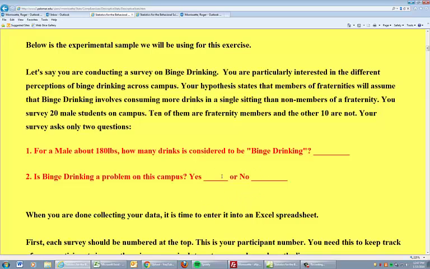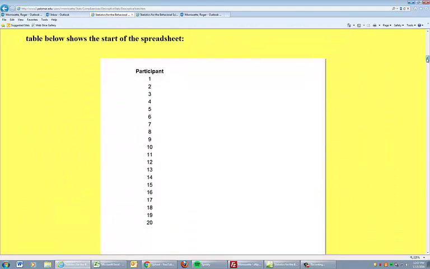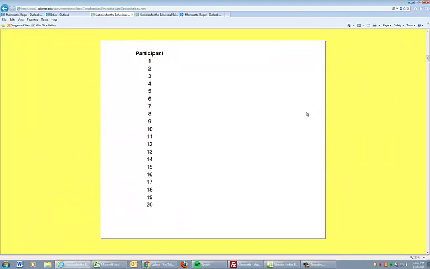Okay, so these are two different types of data you're going to use, either continuous data or categorical data, and you've got to know how to graph each. So we're going to do an experiment that involves both of them. All right, the first thing we have to do is enter our data. So we're going to have 20 subjects, 10 in each condition.